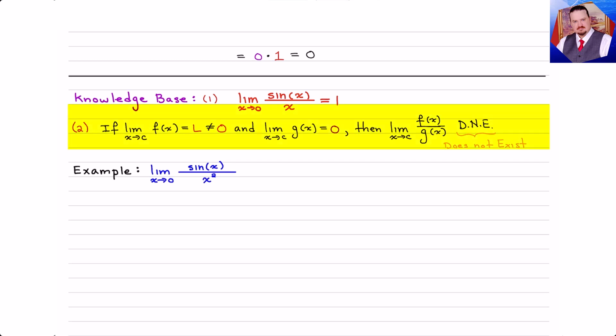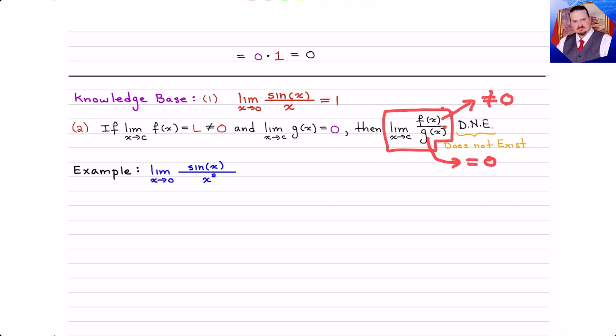So in this new problem, I've added to our knowledge base. And let's see what we've got. So let me explain what this new fact, or theorem, is. If you're working on a limit problem of a fraction, and if the top doesn't go to 0, say it goes to a number like 5 or 1, other than 0, and the bottom goes to 0, then we know that this limit doesn't exist. And that's what we're working on here.